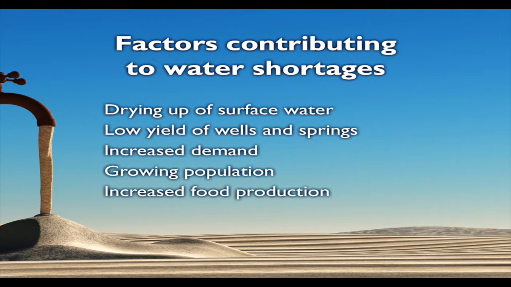There are factors that contribute to water shortages in particular, and we can recognize this even in the absence of drought, but of course these are exacerbated when we're talking about drought disasters. So one of the things that occurs, of course, is that with lower rainfall, the drying up of surface water will occur. The other thing that we can do to worsen this effect is damming up rivers and creating surface area for that same amount of water.